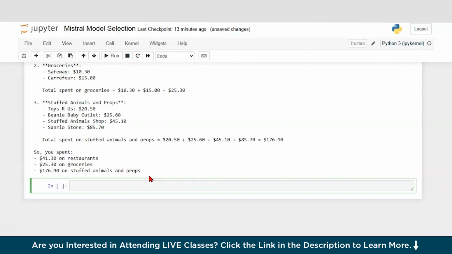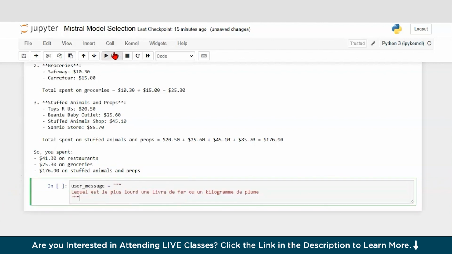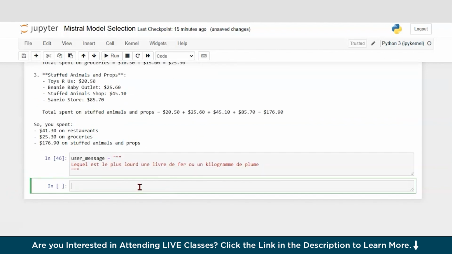We can even check it is natively fluent in English, French, Spanish, German, and Italian. This means that you can use Mistral models for more than translating from one language to another. Like if you are a native Spanish or French speaker, for instance, you can communicate with Mistral models in Spanish or with another language. Okay, so let me write one prompt. So this is one Spanish message.